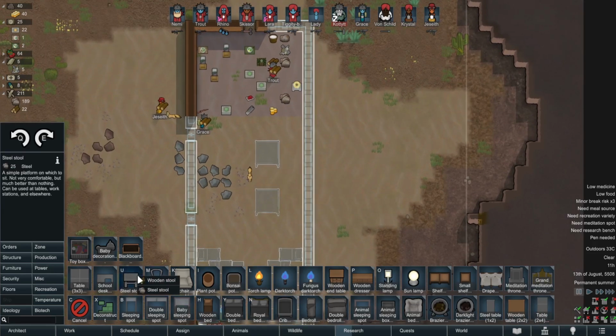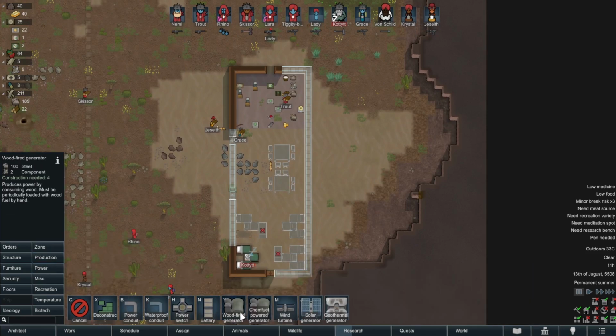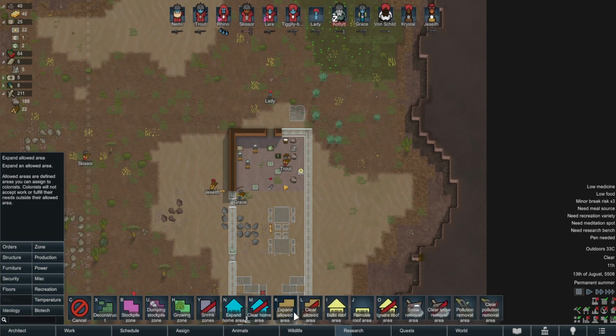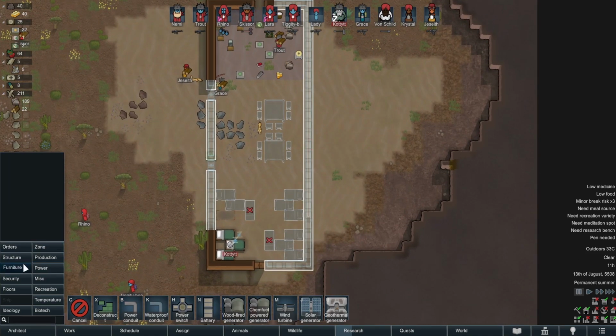So if I get to 1, 2, 3, 4, 5, 6, 7, 8, 9, 10, 11, 12. There we go. We are going to need some rec stuff. This will have to be made bigger at some point, but it is what it is. For power, we are going to go wood-fired generator just to begin with, just to get something up quick. We will worry about everything else later on, but just to get a power source up, lickety quick, lickety split, don't worry about it.